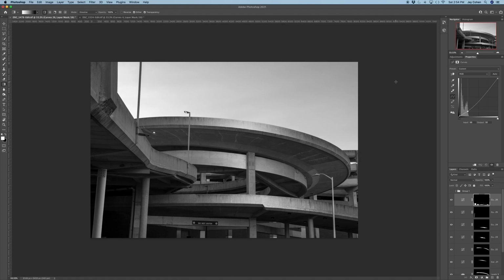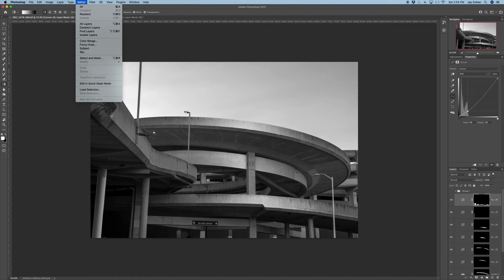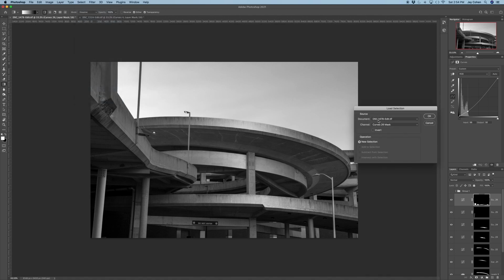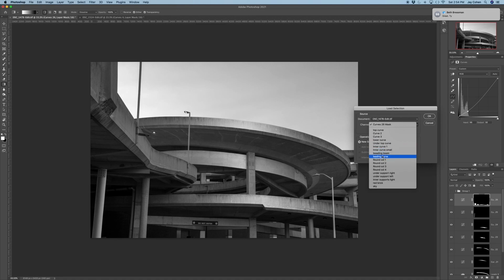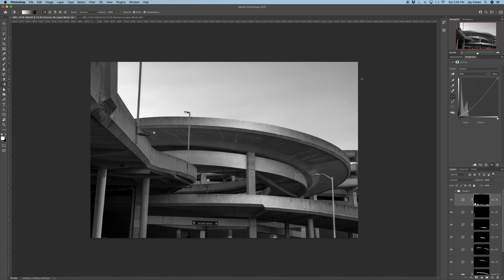Since the light was kind of up or high up, I assumed it was up high over my kind of right shoulder. Some of the internal pieces I assume would be bright as well. And so I had made that selection. I called it, let's see, leading beam under inner support light. You can see some of those selections, and I just want to brighten that up. So I can go to curves adjustment layer, pull up, and it's going to add some contrast.